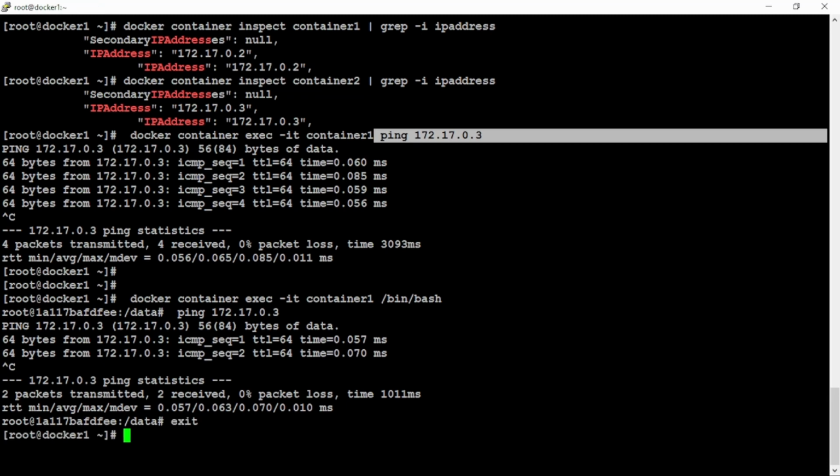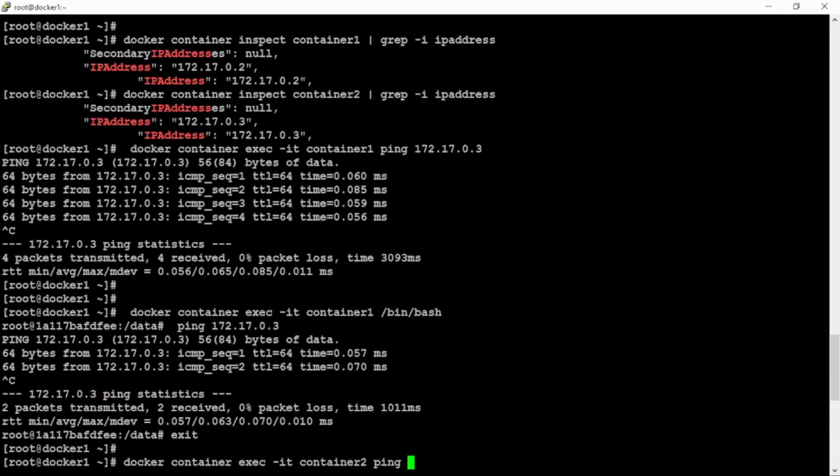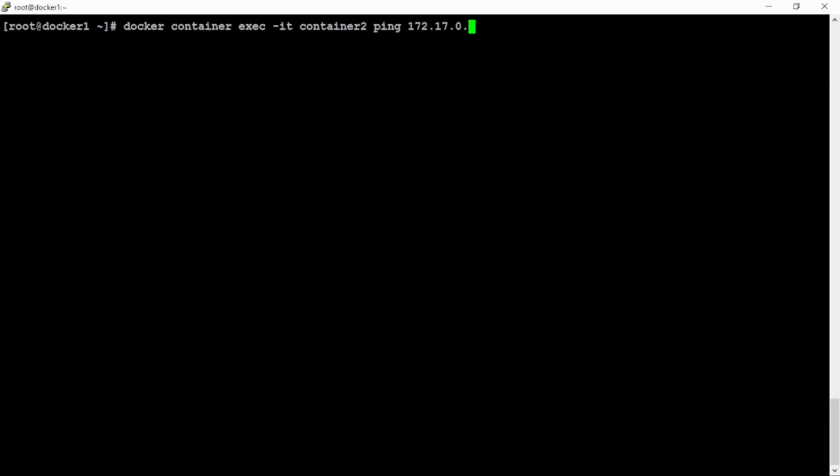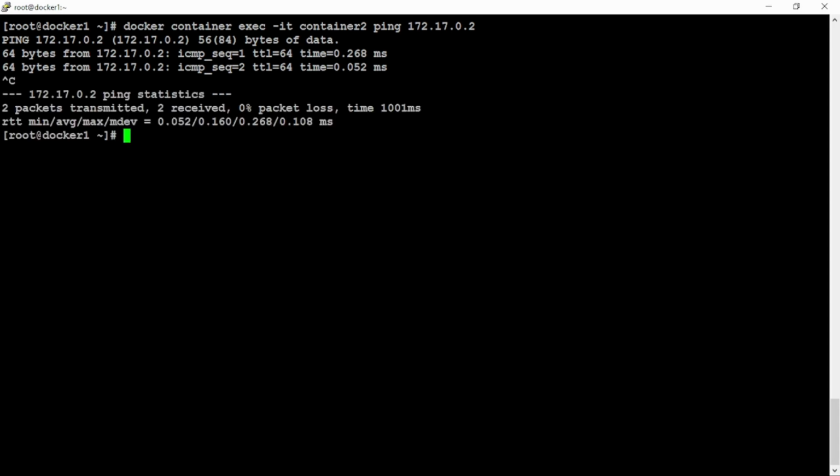Okay. So same thing, I can check for container 2. Am I able to ping the container 2 IP address or not? So let me use 2 here. So yes, I am able to ping the container 1 IP address from container 2, right?